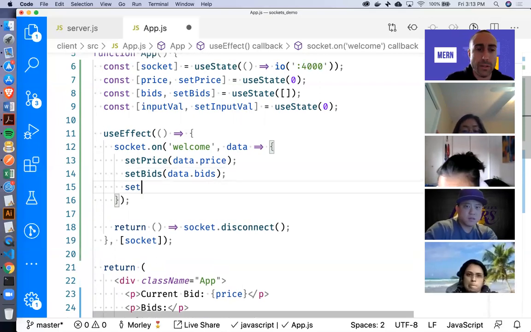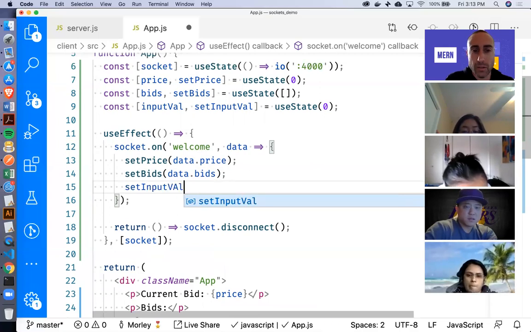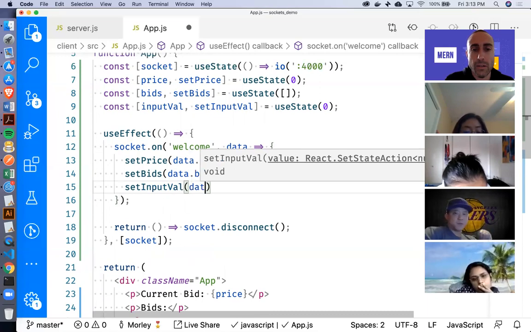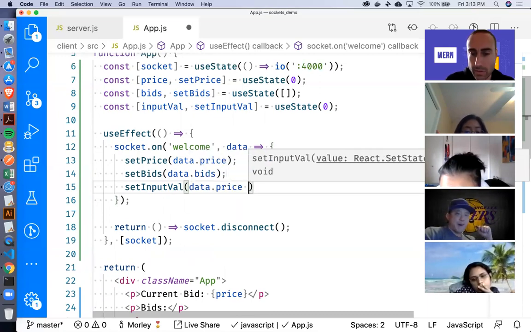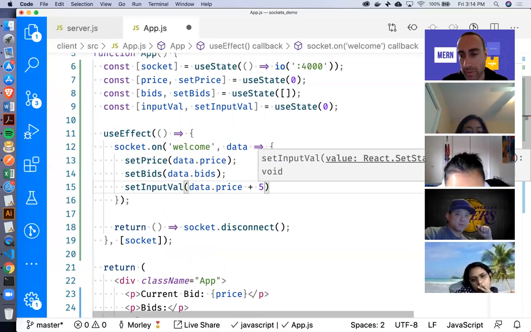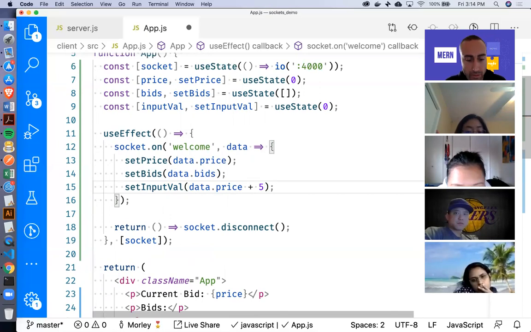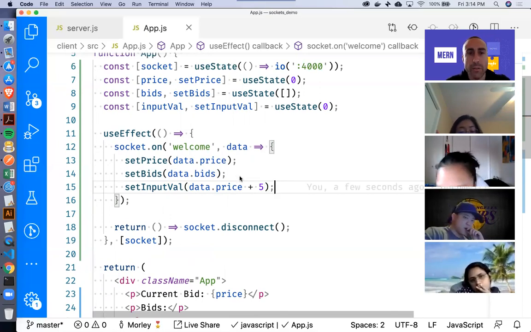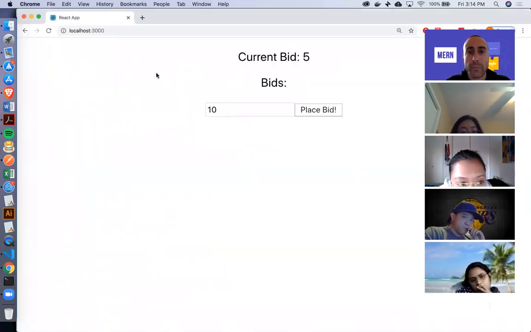So set input val to data.price. Or do we want to do like an increment of 5? It's up to you guys. Yeah. All right, that's cool. So let's see what we're getting over here. Okay, cool. So when it first loads up, we know the current price is 5, and now we're saying, hey, we want to bid 10.